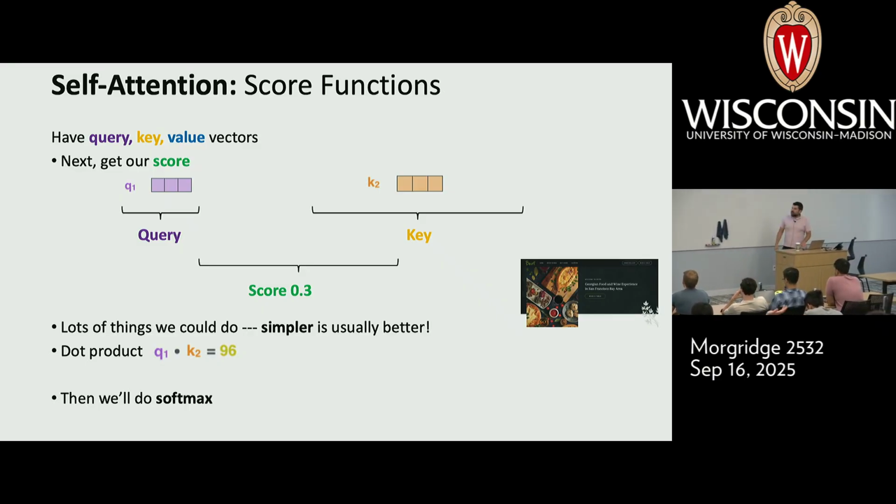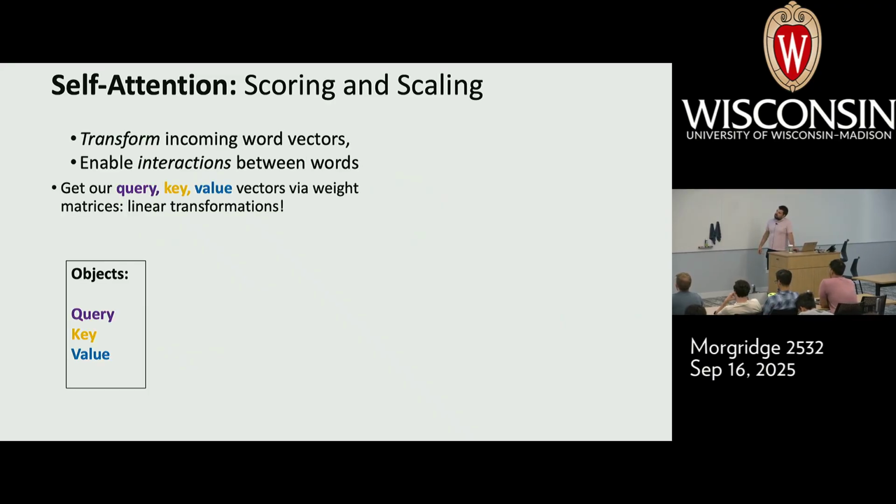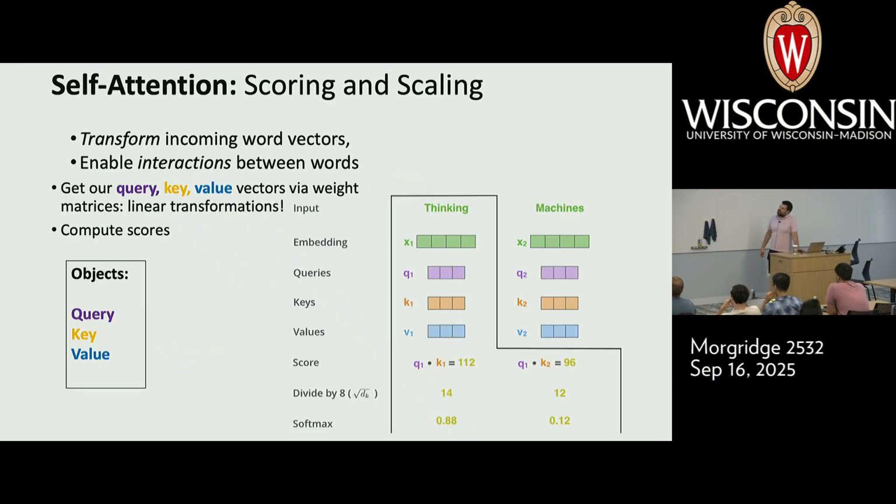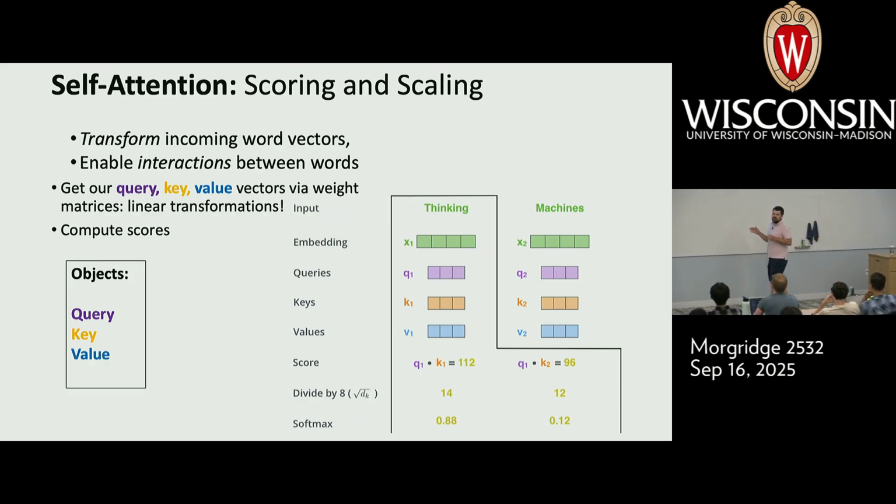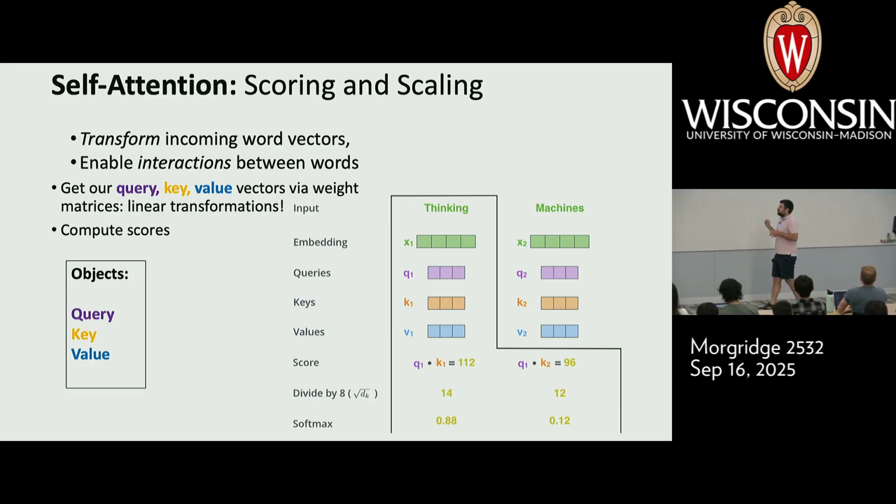OK, so let's see the softmax, which is what the question is about. It's basically exactly what we think. We're just going to do a little bit more work on it. We're going to divide by some term. The 8 is some empirical value here. We're going to normalize by something that has to do with the dimensionality of this guy. Really, that's just a trick to maintain the average values of these things. And then we're going to have these softmax scores. These are exactly the things that add up to 1. Of course, normally there's more of them because the sequence is longer.